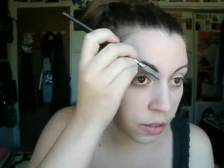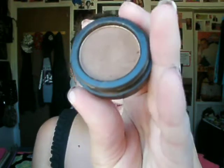You just want to take a comb and brush, doesn't matter what kind, and just kind of comb it. Like that, and then just take a small angled brush and take any eyebrow powder that you're using. I'm using Salon Perfect Brow Defining Powder in taupe, which looks like that.